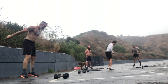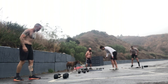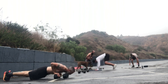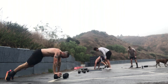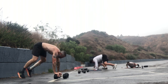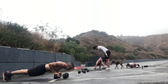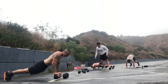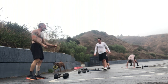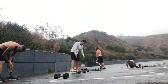Anyway, we kick off the last two rounds here, and this is a heck of a workout. We ended up reducing the 10s to 7s just to be able to get through it. Generally try and keep the same numbers throughout, but sometimes you gotta call an audible, and this was one of them.